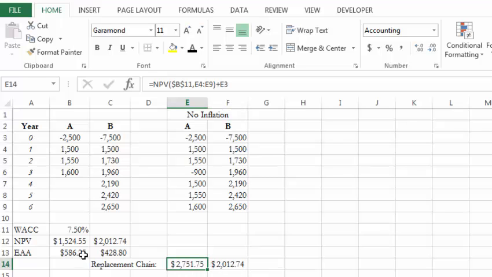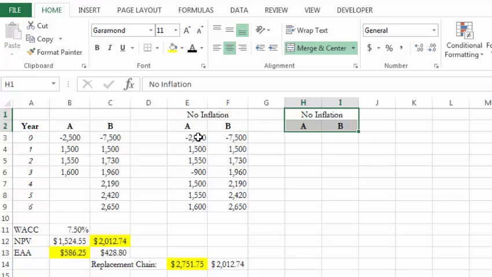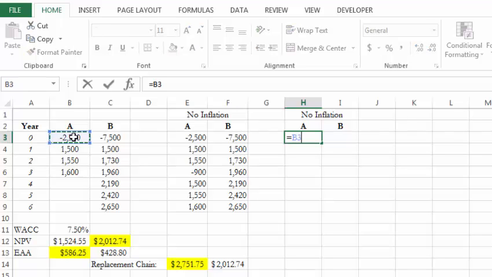And note, even in this instance, let me highlight these so that we know which ones are saying which. That one is telling me to adopt B, but EAA is telling me to adopt A. No inflation is trying to get me to adopt A. Now let me do inflation. So I'm going to grab the same numbers, copy, move over just a couple more, and set this up the same kind of way. I'm trying to remember, I'll try to figure it out as I go along. So I'm going to do that one.